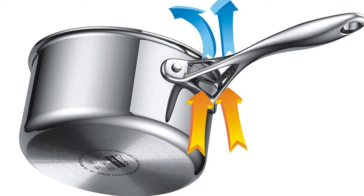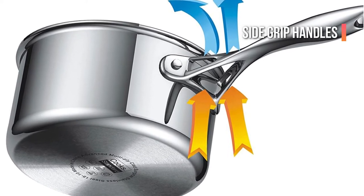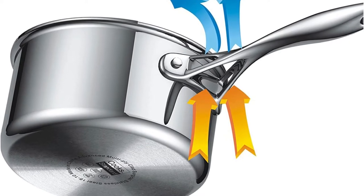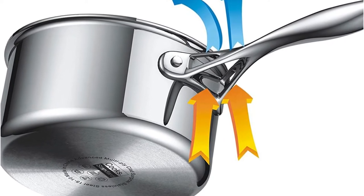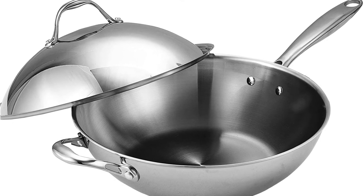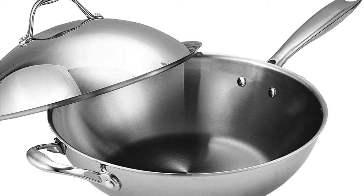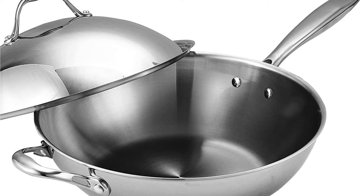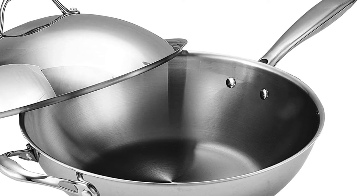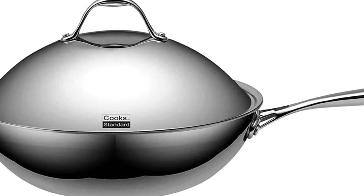This wok features both reverse and side grip handles which are fitted with air circulation systems that allow them to remain at a safe temperature even as the cooking vessel heats up, making them safer for handling while cooking. The stainless steel handles offer security when moving the wok. Furthermore, it features a secure, tight-fitting stainless steel lid that ensures heat doesn't escape, ensuring that food is cooked properly and retains its moisture, which makes it more delicious.